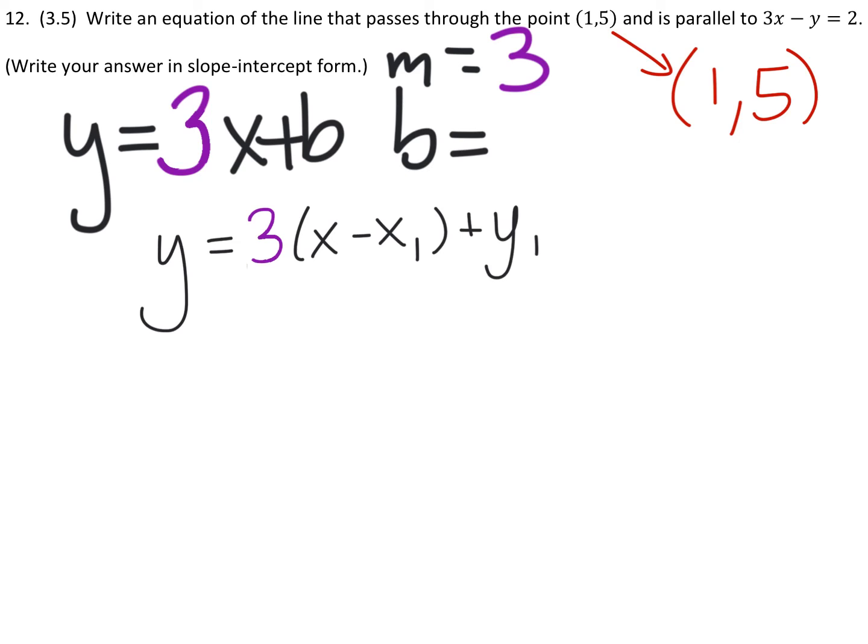So the 1 is our x value, or the x1 value, and the 5 is the y1 value. So this is our point 1. Let's go and replace then this x1 and this y1. And there you go. We've replaced it with the values of the point that was given. And the next thing we've got to do is simplify this.